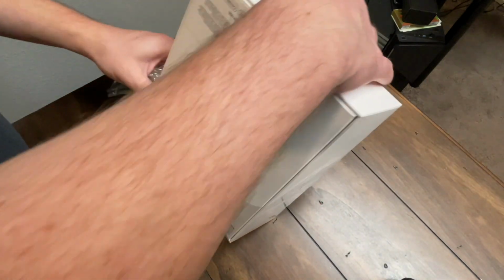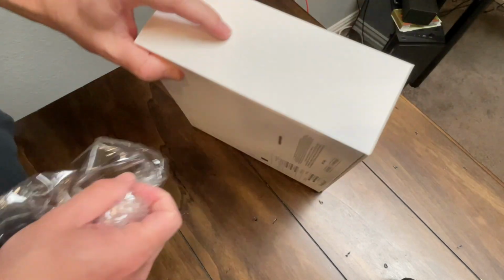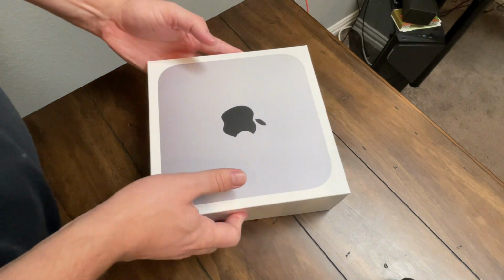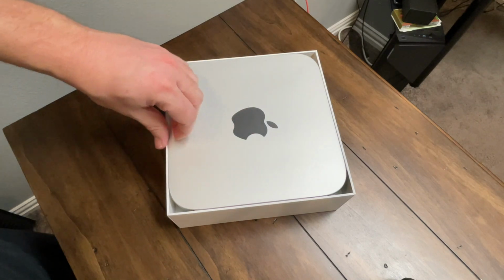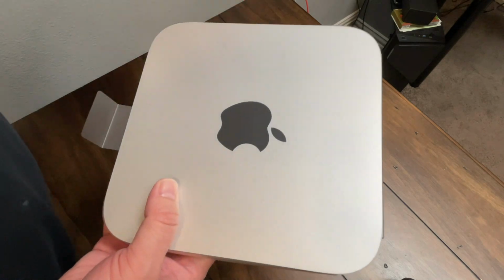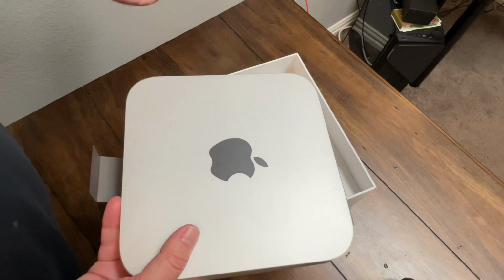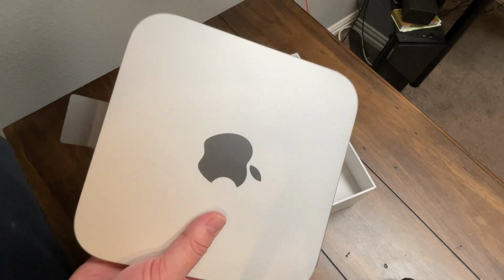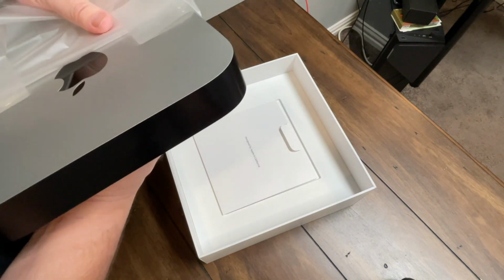Of course, you're going to need the mouse and keyboard and all that great stuff. As far as I know, the PC ones that I have will work. They are wired, so I should just be able to plug them into the back or wherever. And voila, this is it. It's just remarkable to me how small these things are. They've always interested me before, but it was like they've got an i3, they got an i5, they cost too much money. Being able to get something with this new M1 chip in it for $699, I was like, let me go ahead and try this.